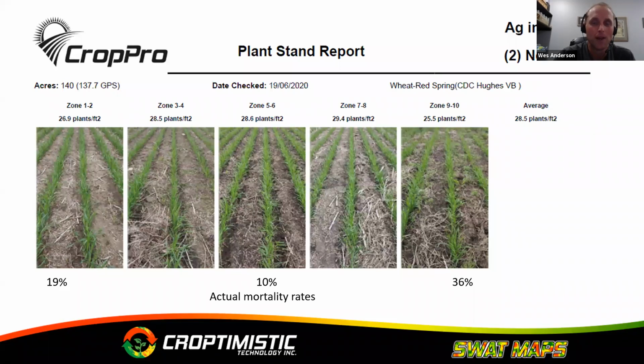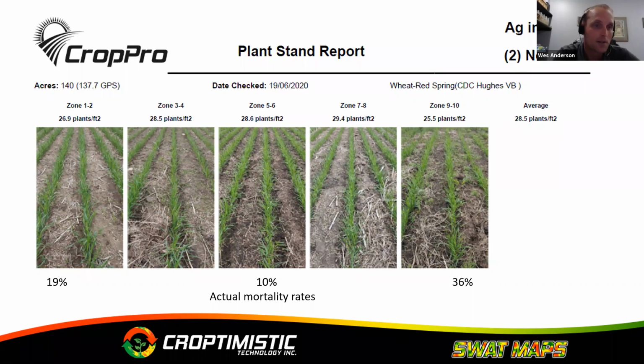Seed is also a soil applied input that we don't necessarily always talk enough about. I think in parts of the US Midwest and even Ontario, they do talk a lot about varying corn populations and even soybean populations. As part of our service, we regularly vary seed rates, and this is a good example of why. This is a field from the Ag in Motion Discovery Farm just east or west of Saskatoon. It was wheat this past year in this particular field, and these are the plant stands resulting from a variable rate prescription.